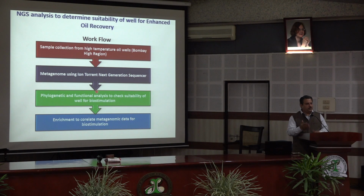Collect a water sample, isolate the metagenome from that, sequence the metagenome, and analyze it. What type of microbes are present, whether they have the ability to produce the desired metabolites, and based on that, whether we can design a nutrient medium suitable for them. For example, you have a microbial culture which is thermophilic, which has the ability to produce all these metabolites and even the amylase enzyme. Now it really changes the total dynamics.